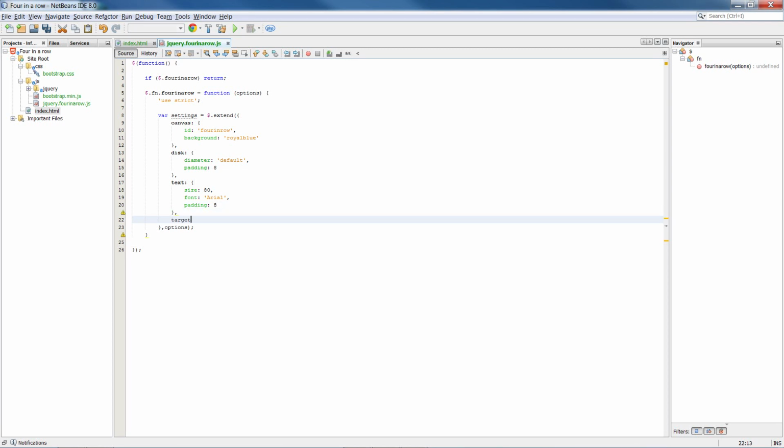Finally, we're just going to set some targets. Now, this is not strictly necessary, but it allows us to make the code a bit more extendable. So we're going to look for 4 of the same coloured discs in a row. If we decided to change the game later on, we would just do that through changing this option here. And next off, we're just going to set the page background.